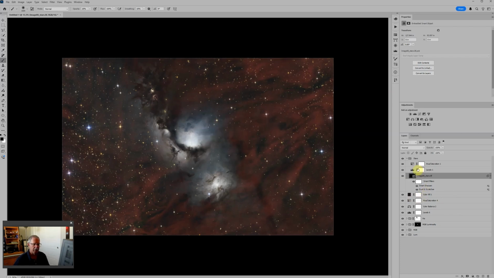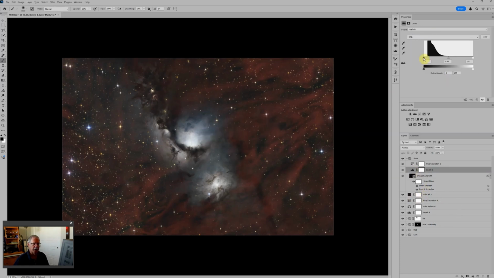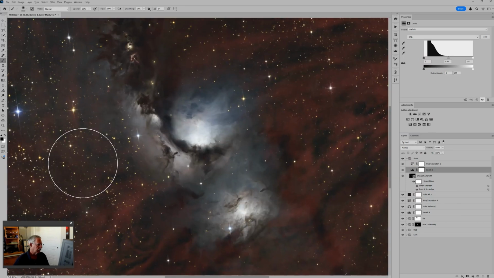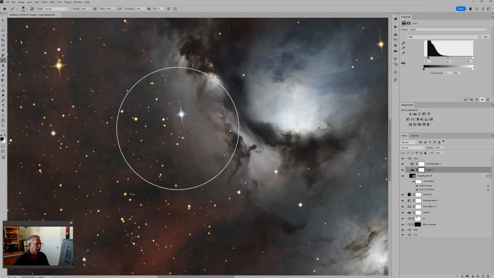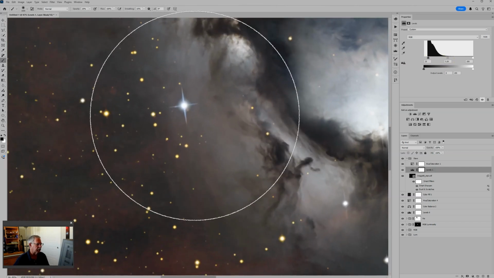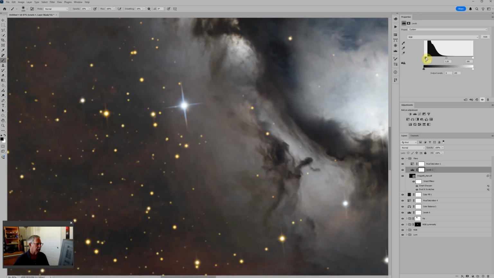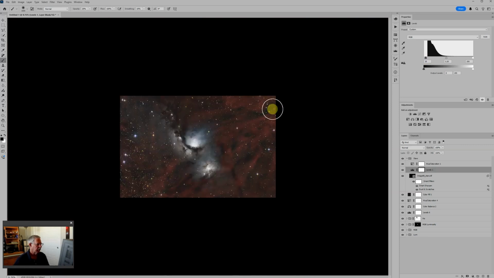The other thing I can do is use this levels adjustment. If I move the black slider in, that will knock out some of the little stuff, and then the midpoint slider will just darken overall. You do have to be careful. You start getting rings around stars if you darken too much. So I think that's a pretty good balance right there.